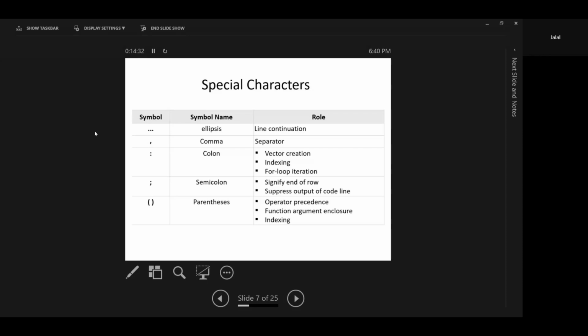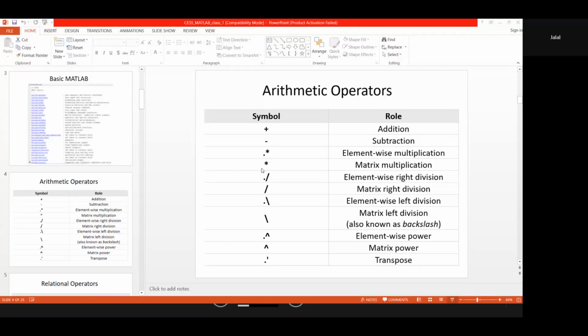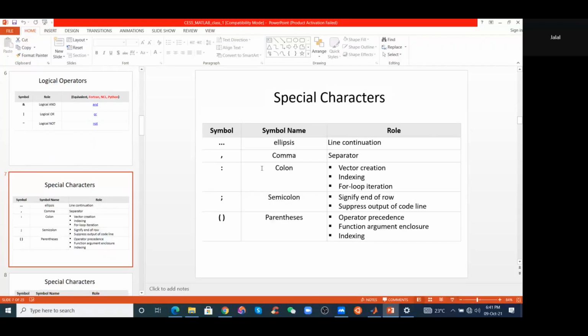Then, if we use a semicolon, it signifies the end of a row and suppresses the output of a code line. What is it? MATLAB, right?